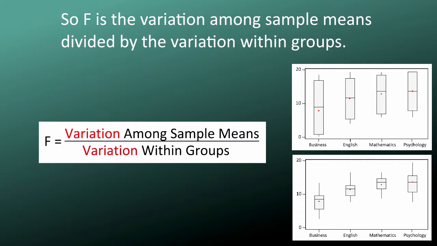In other words, we need to look at the quantity, variation among sample means, divided by variation within groups, which measures to what extent the difference among the sampled groups means dominates over the usual variation within sampled groups, which reflects differences in individuals that are typical in random samples.